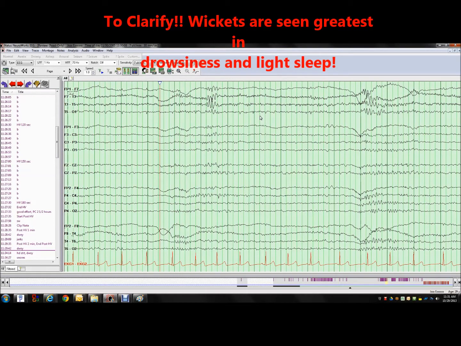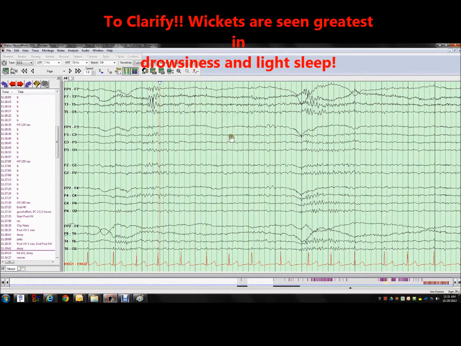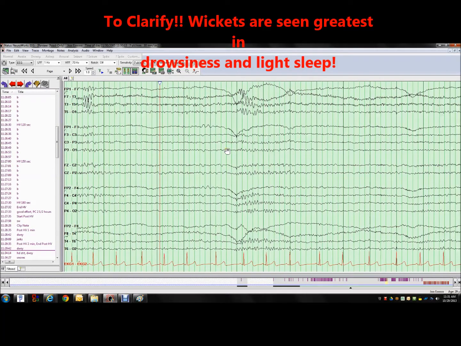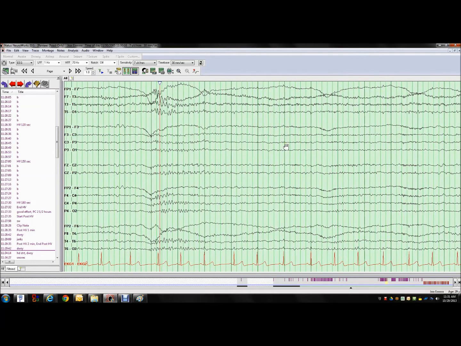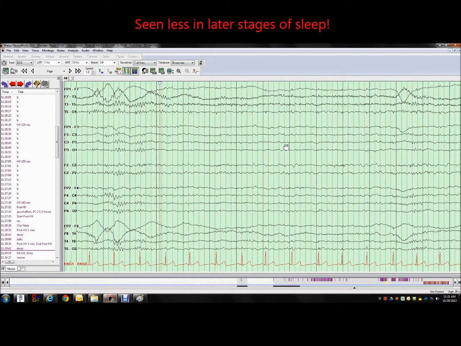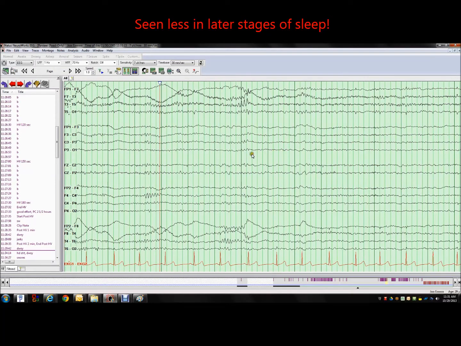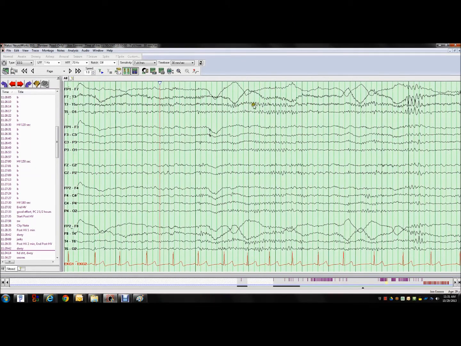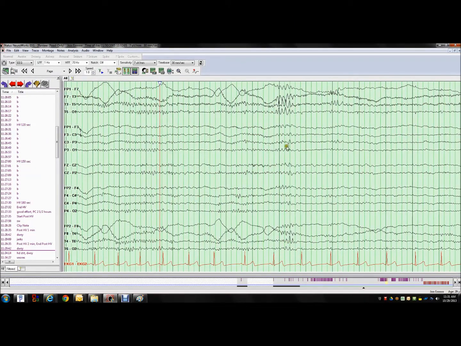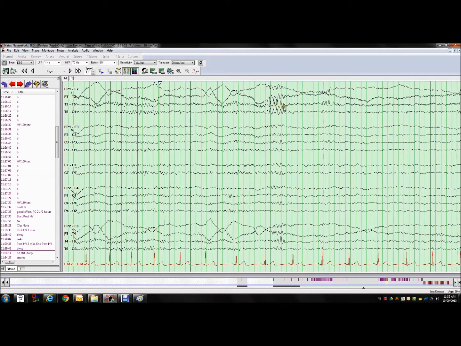They're much more of an awake pattern, but as you can see, also in transitional awake, drowsy, and they do go away in stage 2 sleep. So now that you have defined them, you can start to see that they're pretty frequently there. They come at slightly different frequencies here and there. I think we had some more of an alpha hertz variety, and these, if you were to measure them, are probably more of a theta down at the base.